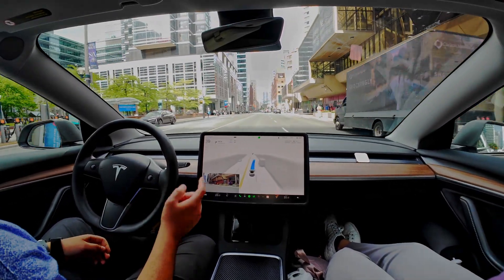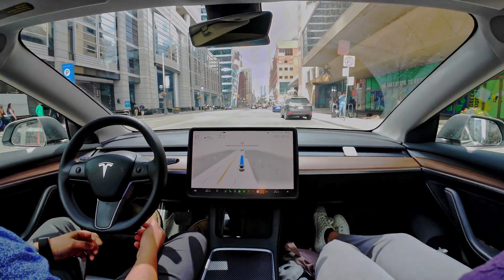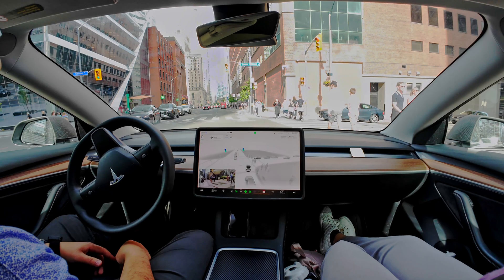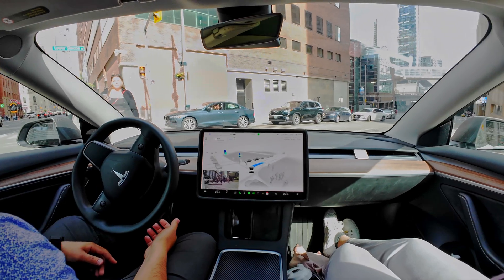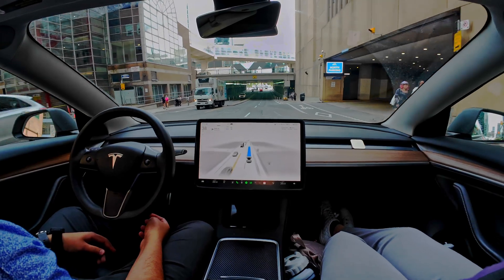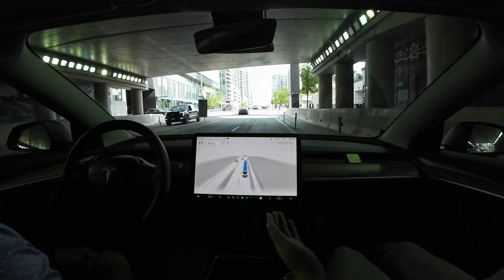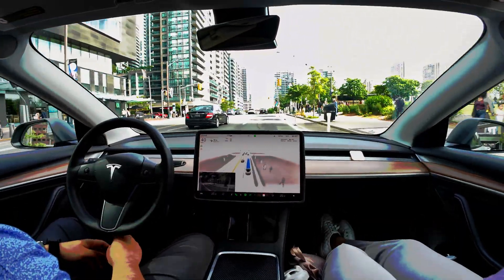We're going to be close to the cars parked on the right side. The system is nagging a bit too much. We had a pedestrian just walking without giving way — I feel like the system should have taken that as a 'let's go' moment. Technically though, they're supposed to fully cross before we go. When you're downtown it's tough — let us know what you think. I just had to give it a little nudge to give it some confidence.